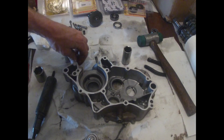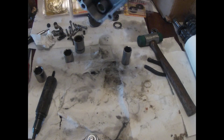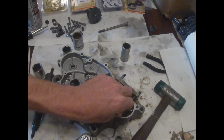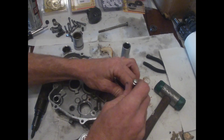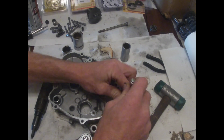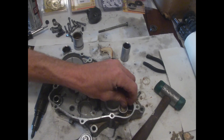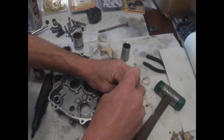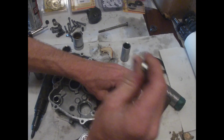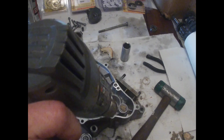Alright, let's see, how do we get the water pump out? Water pump bearing. Alright, here's how you get a bearing out of bread. First of all, pack the bread in there real good. Now, one of the problems with this is the bread is so flimsy and it'll actually come through the case here. So after you get it good and full, get you a hair dryer or a heat gun, and we're going to toast that bread inside. It's going to get hard, and it ain't going to want to come through the bearings as quick.